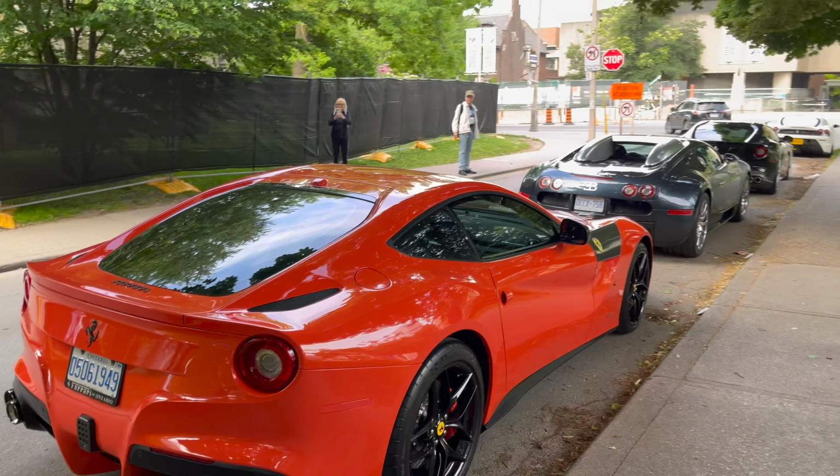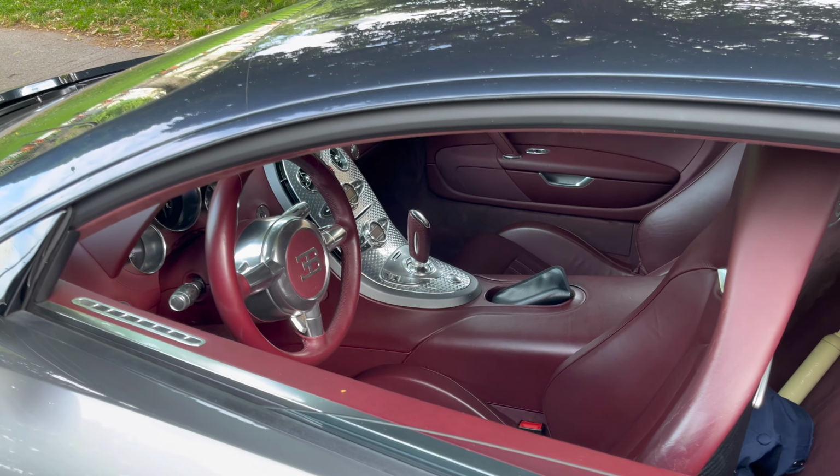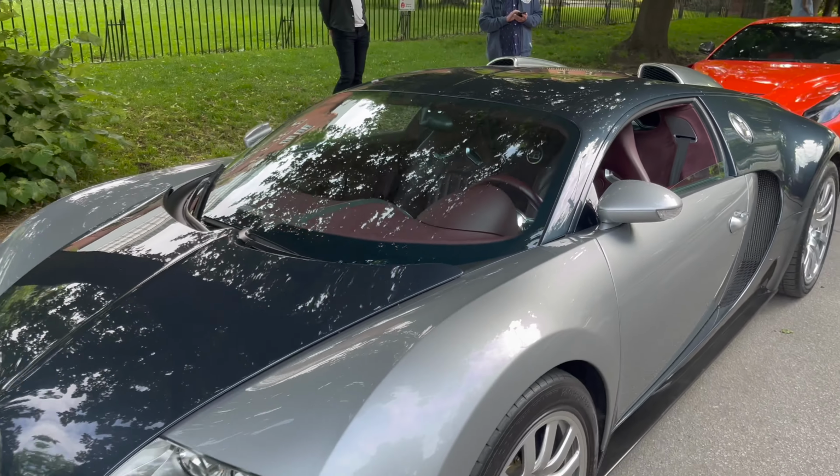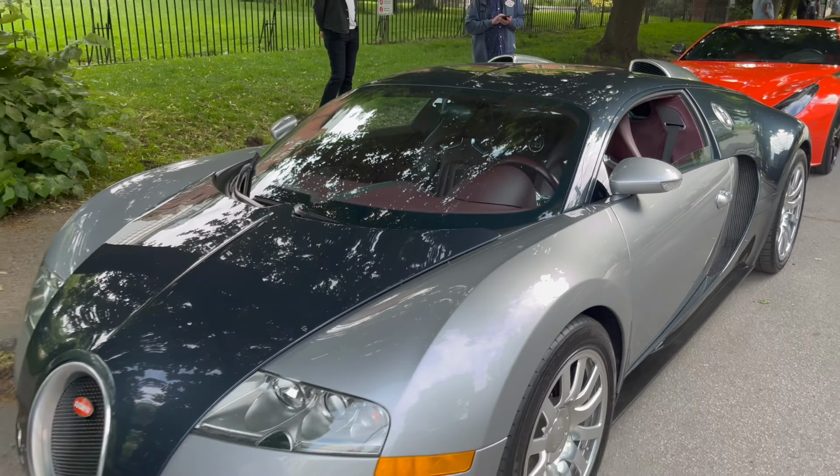There's just another angle of the Veyron from the back, because I don't think we looked at that before. But yeah, obviously timeless design, front and the back, doesn't matter how you look at it. The driver's window is open here, so just so you guys can get a look at the color as well. Talk about that sort of wine-ish red. It looks absolutely beautiful. Again, timeless, it's aged so damn well. I mean, just another look back at the front, get a look at that spec, lovely.